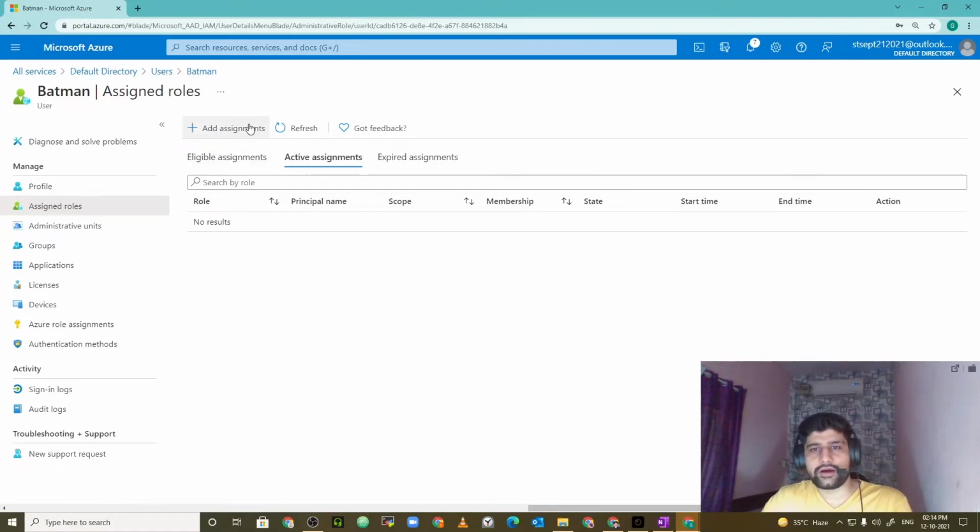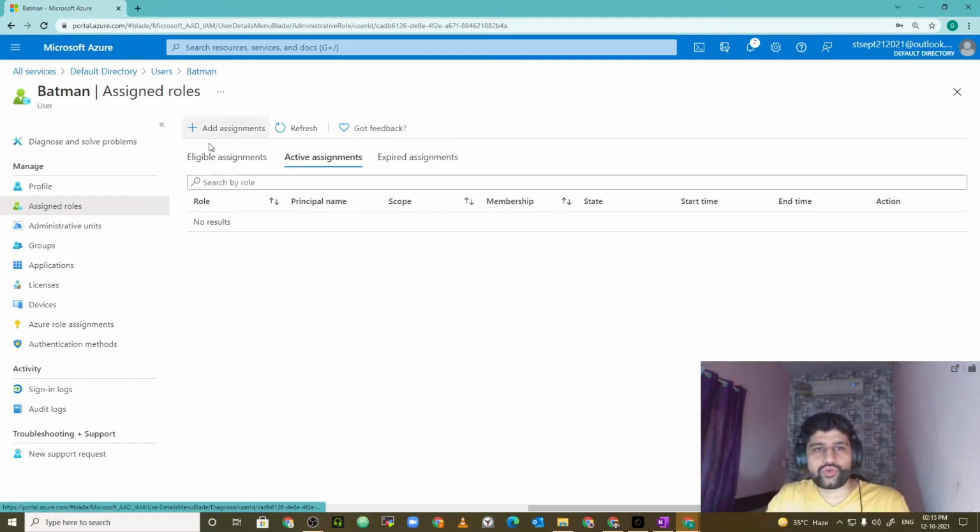You can see I have already enabled something called privileged identity management. If you enable privileged identity management, you have to have a P2 license. If you have that license, you can grant access to certain resources or roles for a duration of time. Let's say for 8 hours, the users will be able to log into the Azure portal. After that, they need to present their login details again, and only then do they activate their role and access the application or things they want to work on.